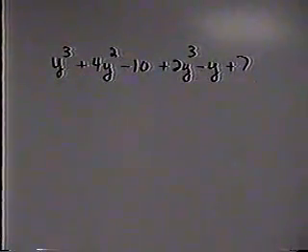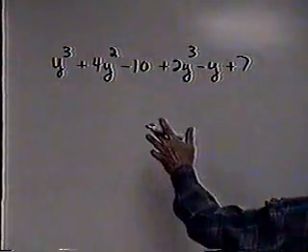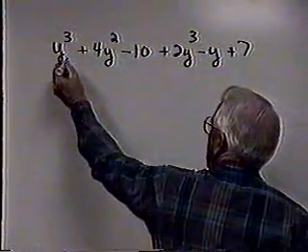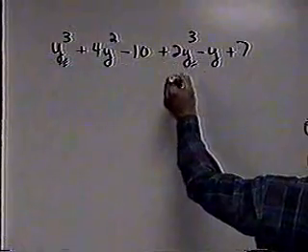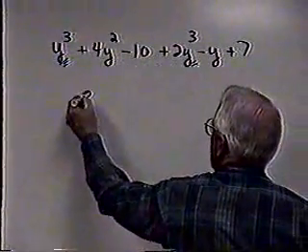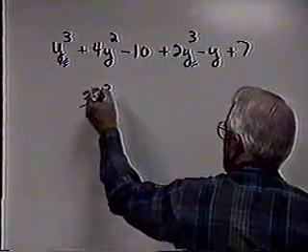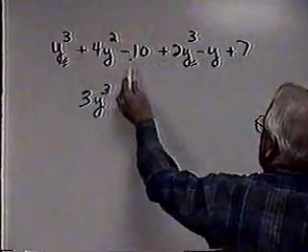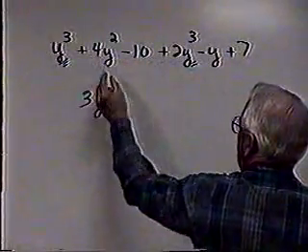Okay, looking at these that say simplify. In other words, it's kind of already set up for us, so now we just simply add apples to apples, oranges to oranges. Well, let's see. Here is a y cubed and a y cubed. So we have 1 of those plus 2 of those. That makes 3 of those. We have a y squared. No more y squares. So we have a plus 4 of those.